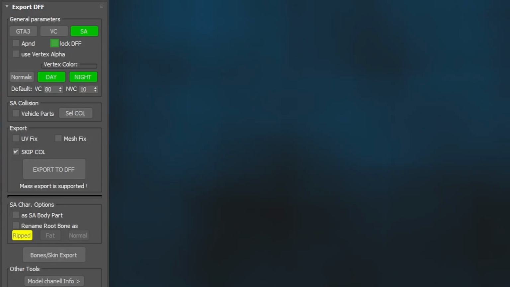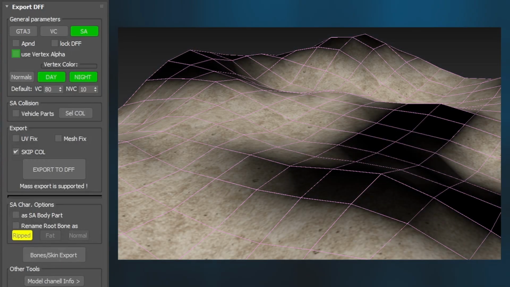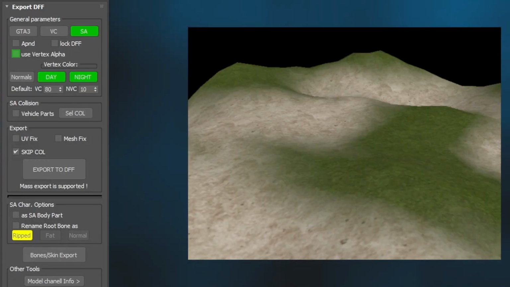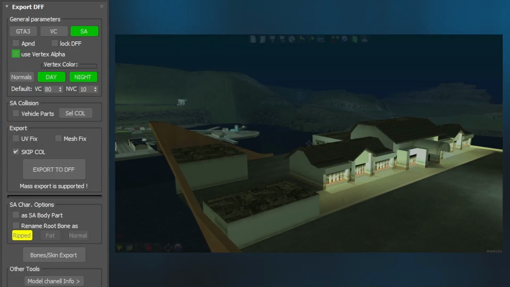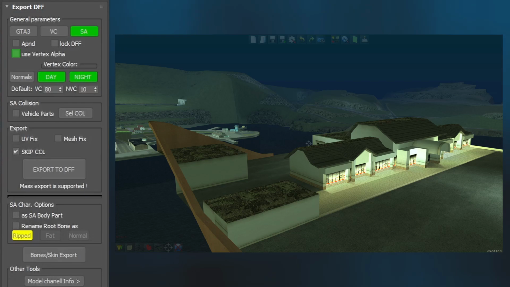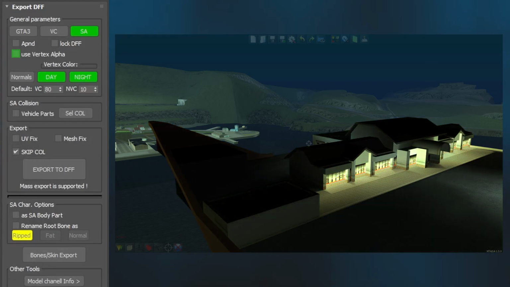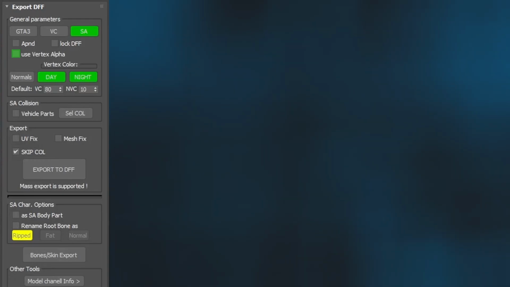If an actual lock is desired, such as not being able to load into an MTA server, you should instead make use of TEA encryption or other scripting functions. Use vertex alpha: this disables light flag but allows the model to render vertex alpha. Light flag acts as an exposure control that you would see on many cameras. It increases the minimum and maximum brightness of models and inherits lighting from the sky, and is not ideal for models with complete darkness, such as caves and unlit areas. Leaving this setting off also allows you to use vertex alpha in models.